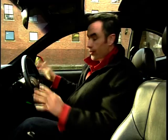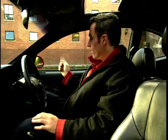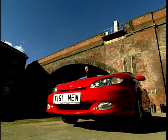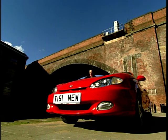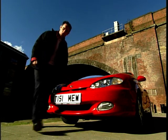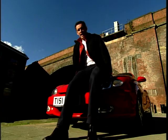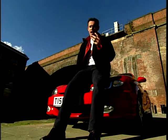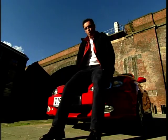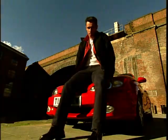Just like the Mazda, this Hyundai comes extremely well equipped. You get power steering, electric sunroof, electric windows, electric mirrors, and if you go for the SE version, which is what this is, it comes with leather seats and a CD player. Okay, so the Hyundai badge doesn't have a lot of status, but in Italy, where they love the style, this car sold by the bucket loads. And if specification and style aren't your cup of tea, well, it's also very reliable and reasonably economical, either in the 1.6 or the 2-litre engine version.